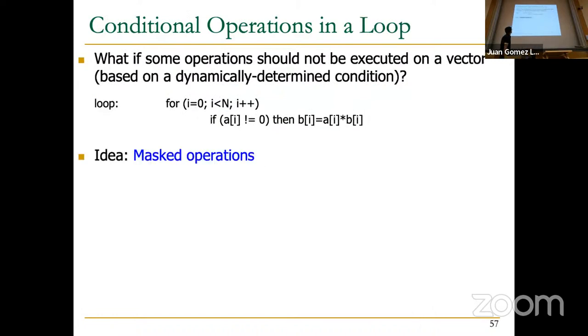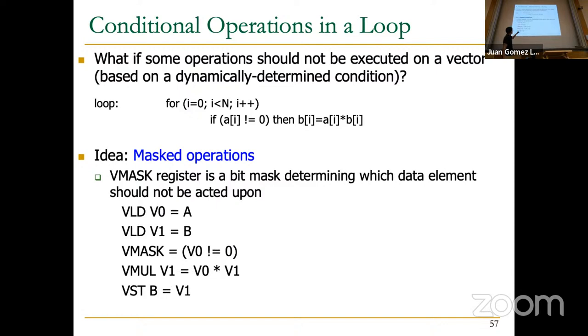Okay, one more question. What happens if we want to have conditional execution, right? Until now, we considered our code was pretty simple. All 50 iterations of the for loop were just the same operation, right? Just one addition and then shift right. But what happens if we don't want to operate on all elements of the arrays? For example, we only want to perform the multiplication if A of I is not zero, right? So in this case is where we are going to use the mask. Remember that we have a mask. It's kind of a bitmap, and every single bit tells me if I have to operate on the corresponding element or not, right?